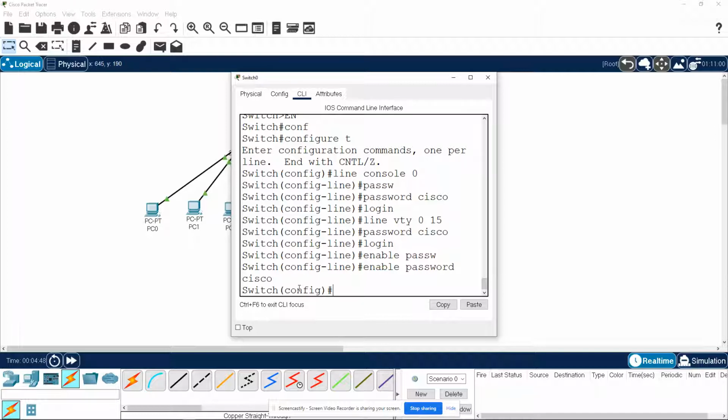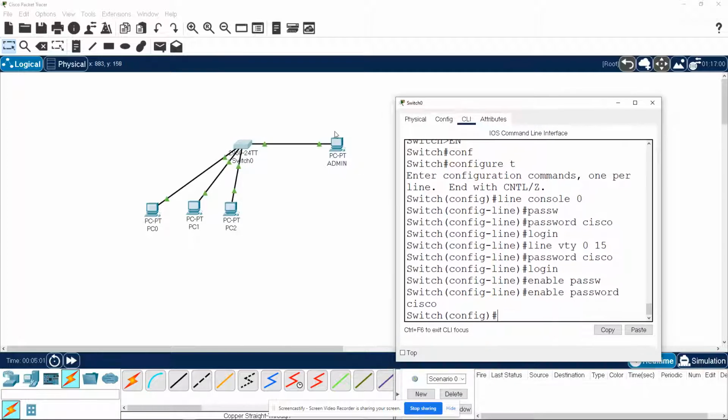We're also going to have to set up an interface because when you're making a Telnet session, you actually have to have an IP address to associate with the thing you're going to log into. So what we're going to be logging into is from this PC here to this switch. This PC is going to get an IP address. All of these PCs will get an IP address, and this switch needs an IP address.